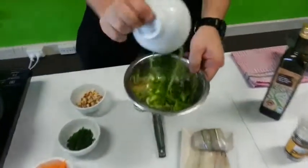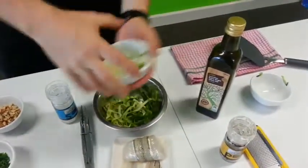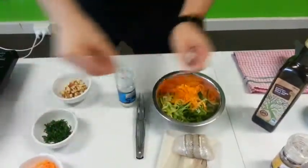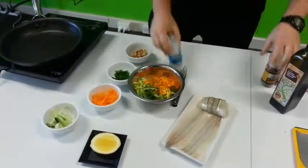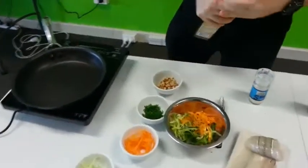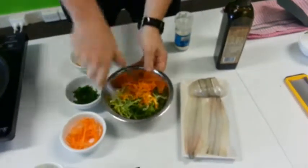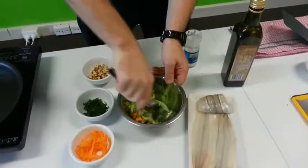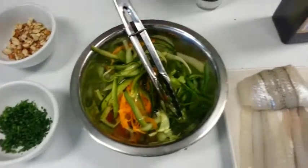The first thing we're going to do is put the string veg into a bowl, all the vegetables in there, followed by a bit of the chives, salt and pepper, olive oil. From there we're just going to set that on the side, just give it a mix through. That's going to become the garnish in a minute, so we're just going to leave it there.